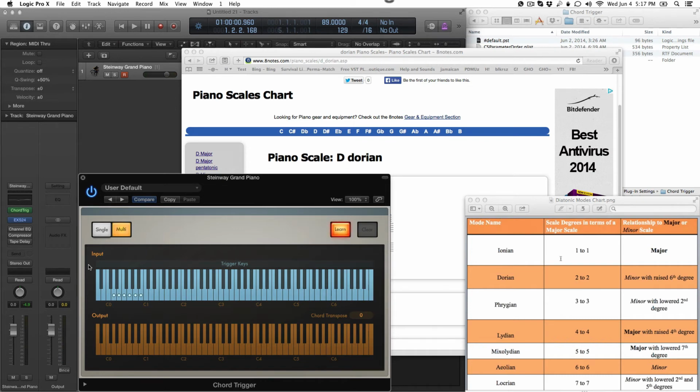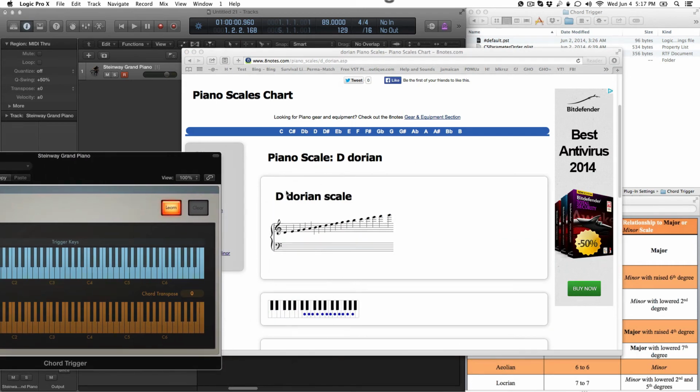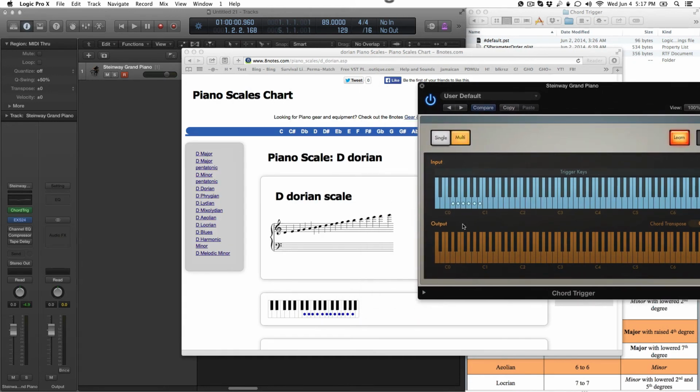Just follow the chart, do it from scratch, from the beginning of the keyboard, transpose your octaves up as you continue to program, and just make sure that if you need to start again from a certain point, and you're doing these all white keys, right? You know that this is D Dorian, okay? So you start from a D. Don't start from an A, don't start from a C, start from the D because you're doing a Dorian scale, okay? So that's how you do that.